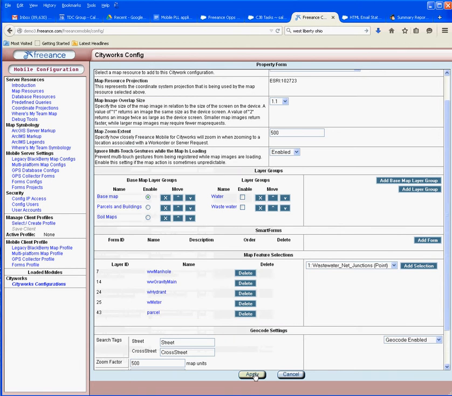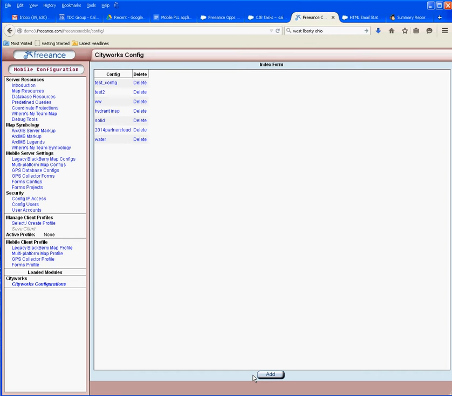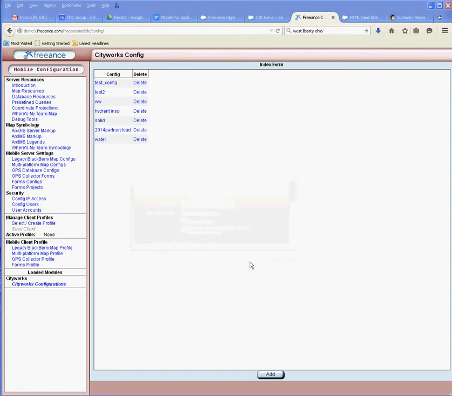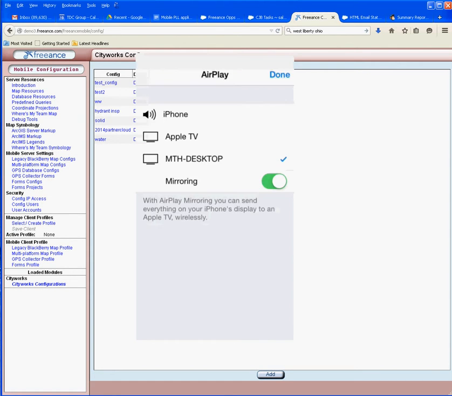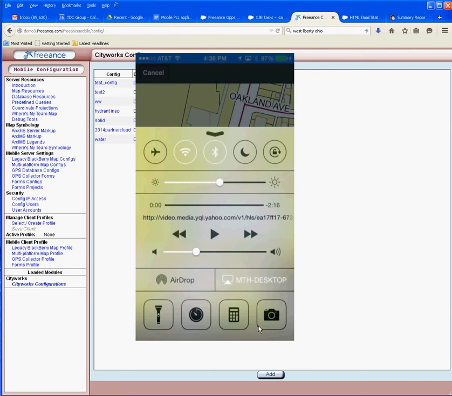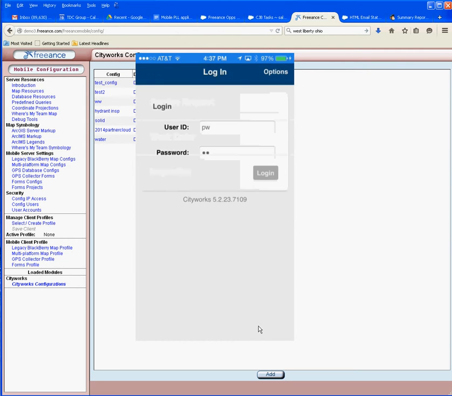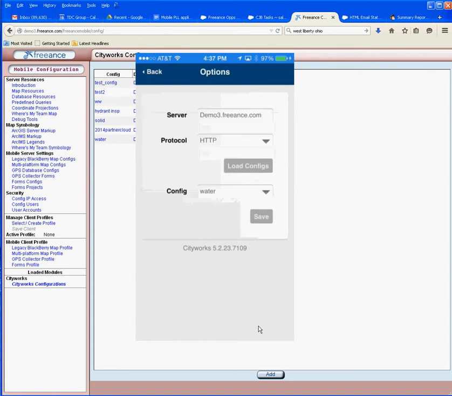We'll hit apply. Now I'm going to go back into this quickly. Let's see if I can get that up again. There we go. I don't know how quick this is working, but now I'll go back in there and I'll have a hot link in the hydrant.